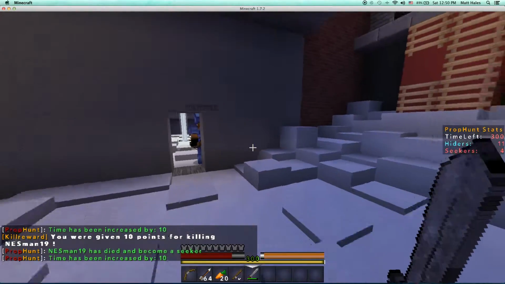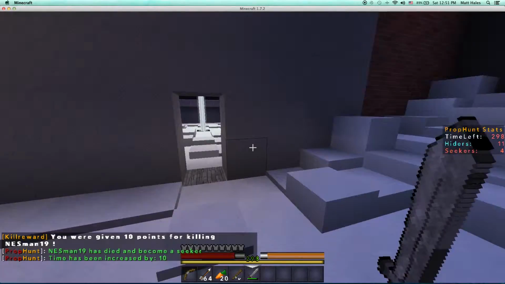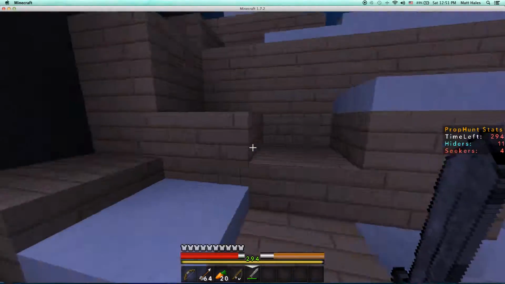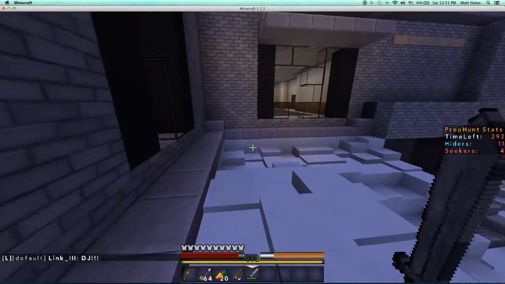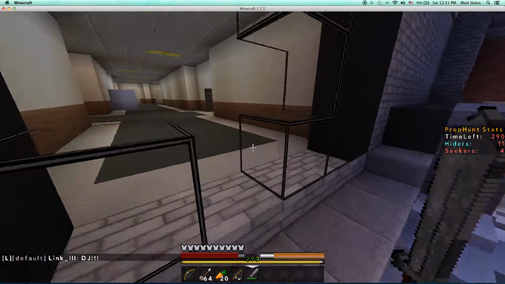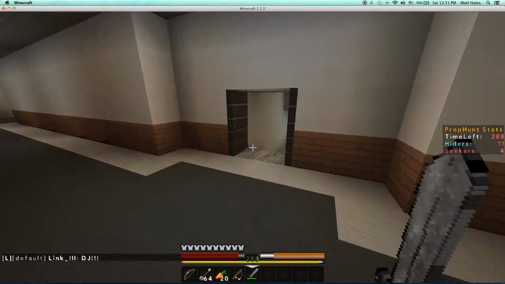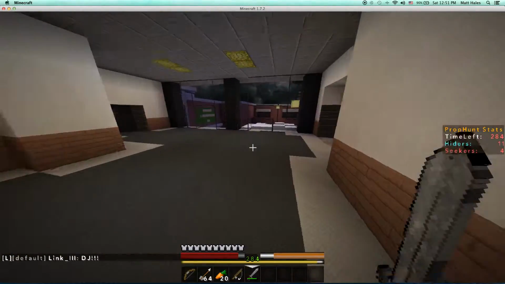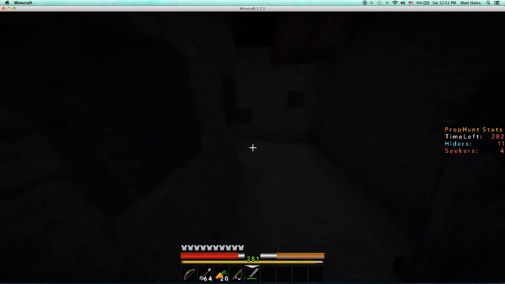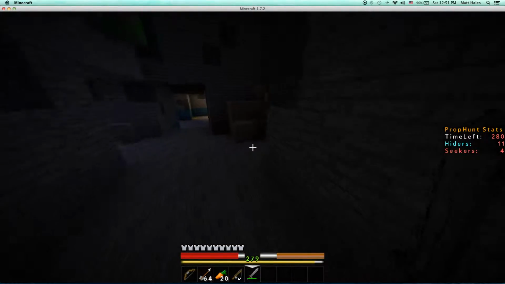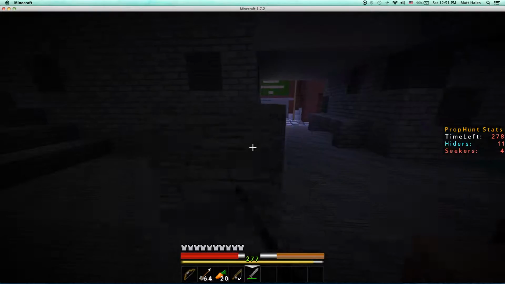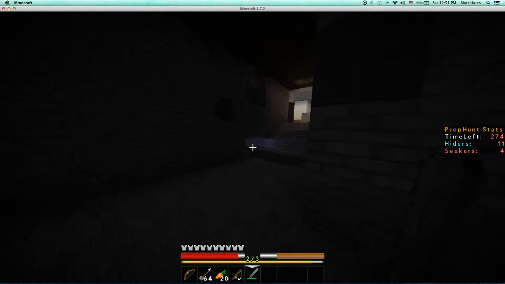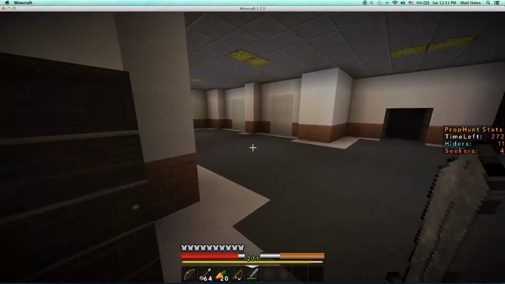I've already killed two. No, three. So you also get points for killing people. That results in being able to buy your own prop from then on, or you could do it temporary. I actually haven't done that yet because I'm still saving up points. Once I do that, I will be able to buy one, and I will do so. I don't know what I'm going to buy yet, but I will.